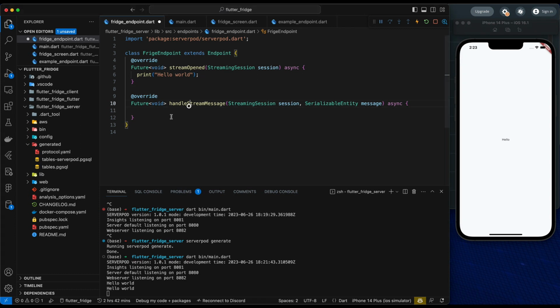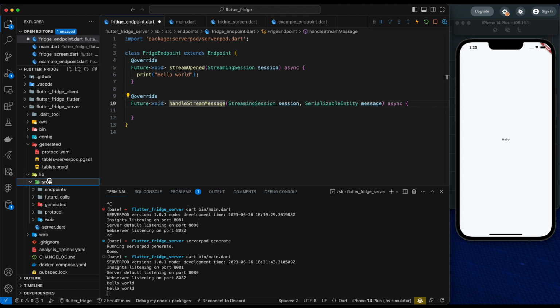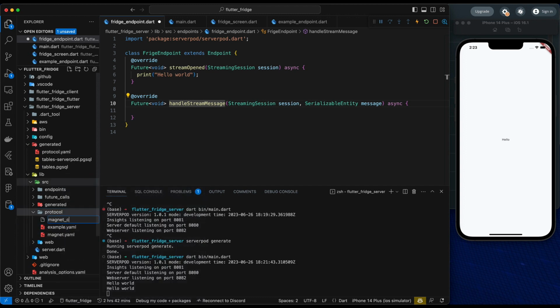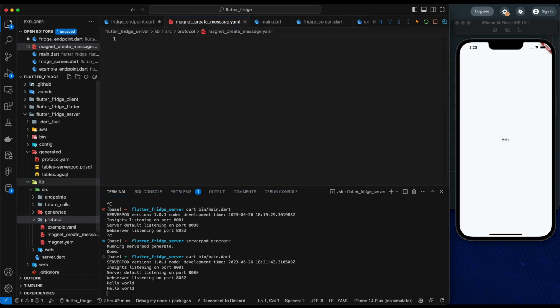So in order to do that, we're going to go to our lib of the server, source, protocol, and we're going to make a new file, and we're just going to call it magnet create message. And message meaning it's a type of like server to client or client to server message. Okay, so in here we'll just call this class magnet create message.